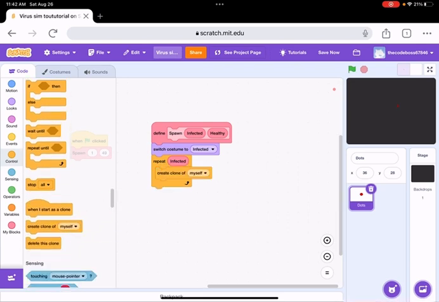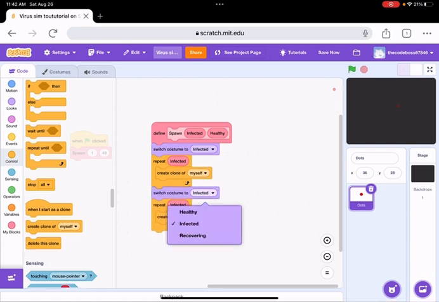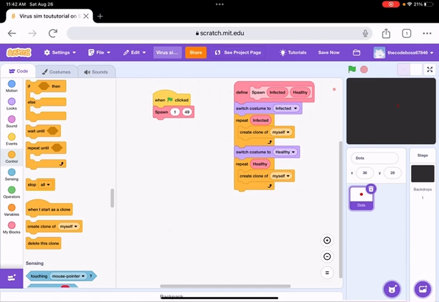Okay, now we will duplicate this, and we will switch this to healthy, and this to healthy. Okay, so we have that. Now, let's see.